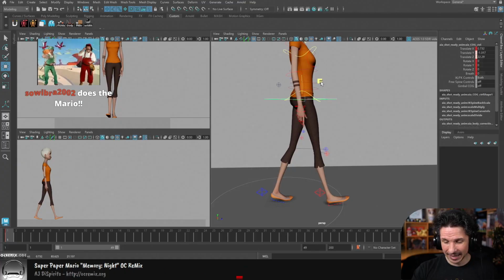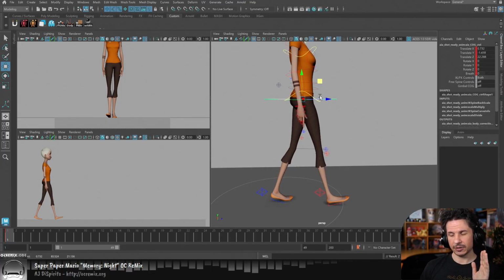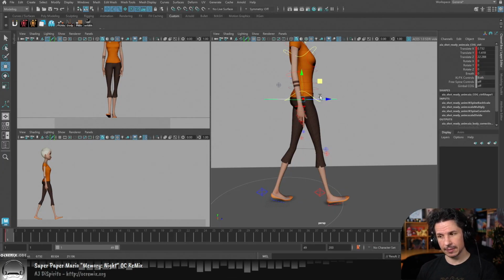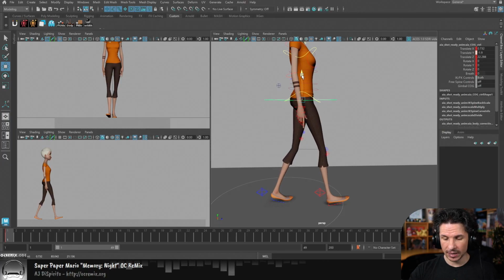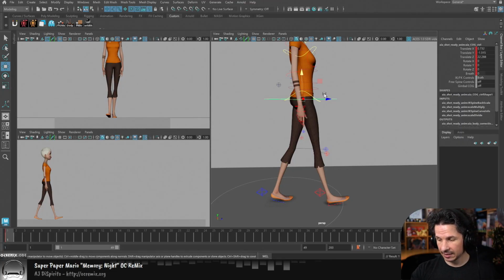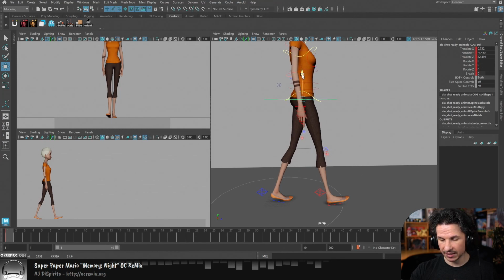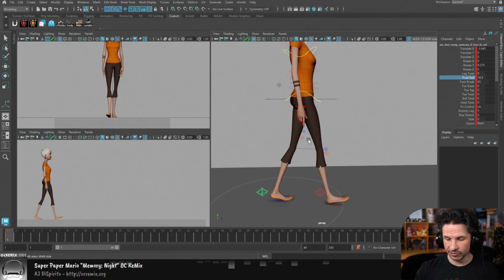So, I want that character to be slightly forward with the translate Z, so we get that controlled fall feeling. And then the translate Y is really just whatever I can get to get a straight leg in the front leg and a bend in the back leg. So I'm just kind of playing around with that. And then from there, if I feel like I don't have quite enough of a bend in the back leg, I can also just push the foot roll here.